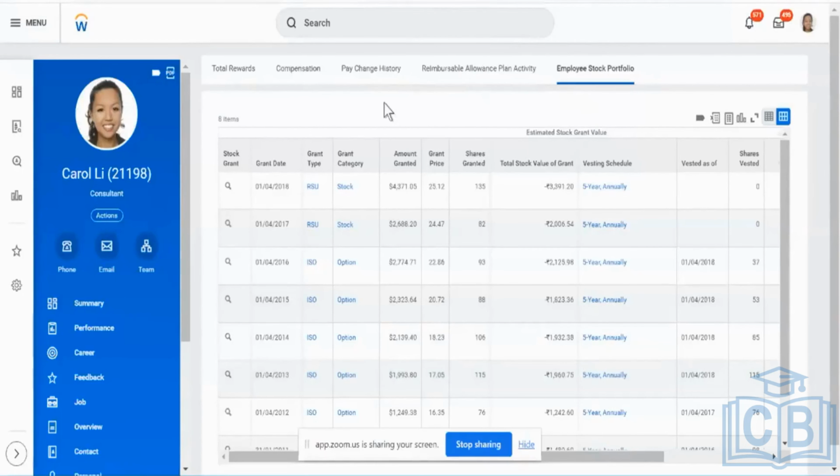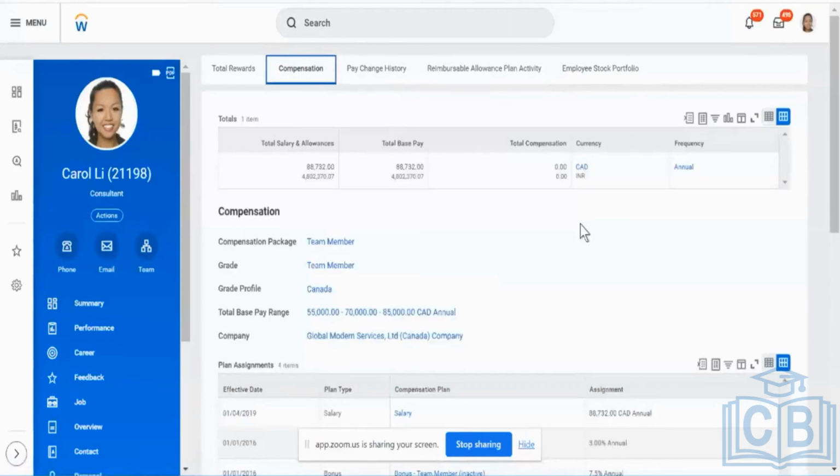An employee stock profile support agent who is working in the payroll team will be able to see only this. They may not be able to see the other information, and a person who is working on the compensation help desk of your support team will be able to see only this. The moment you raise a ticket to your internal HR team saying that your compensation is incorrect, or your compensation revision, which was probably effective the 1st of January, is not reflecting in your latest payslip, they will immediately open only this. They may not have access to your stock profile.